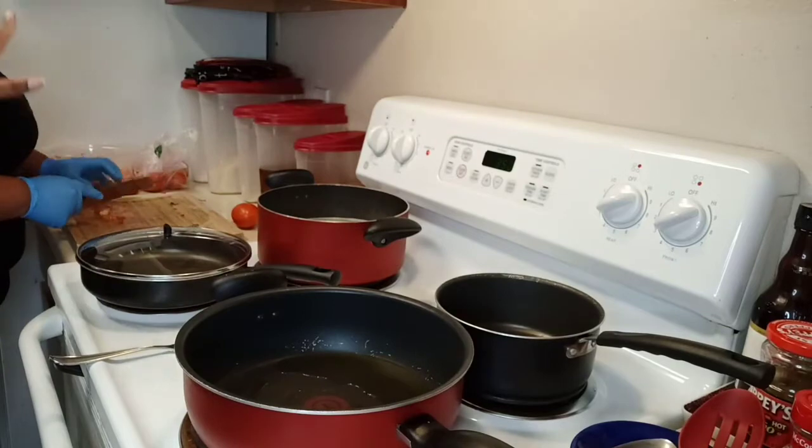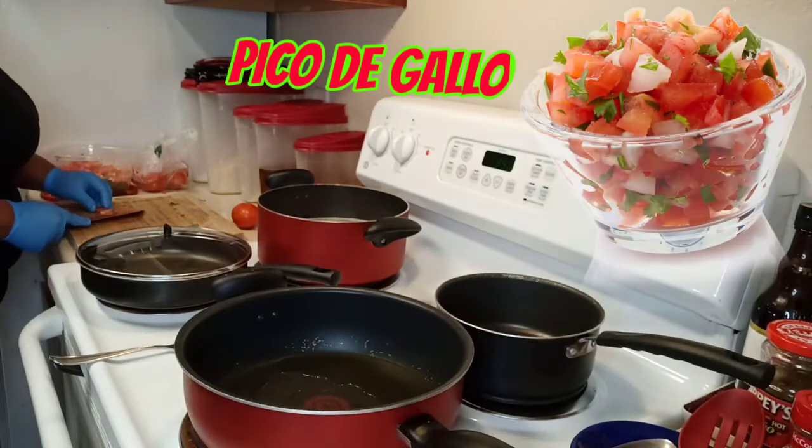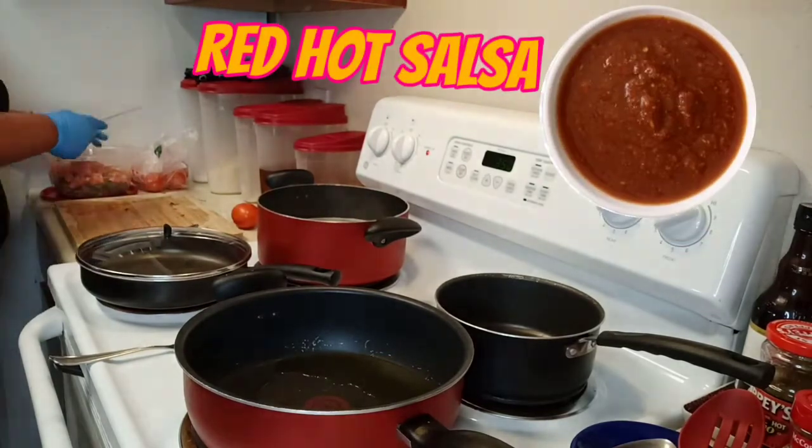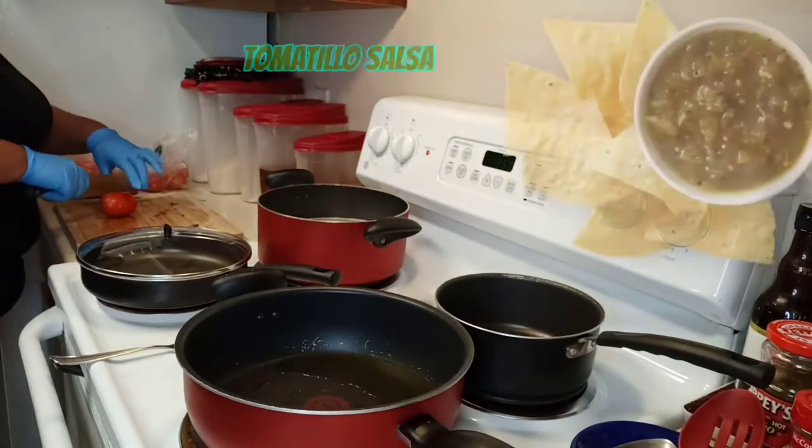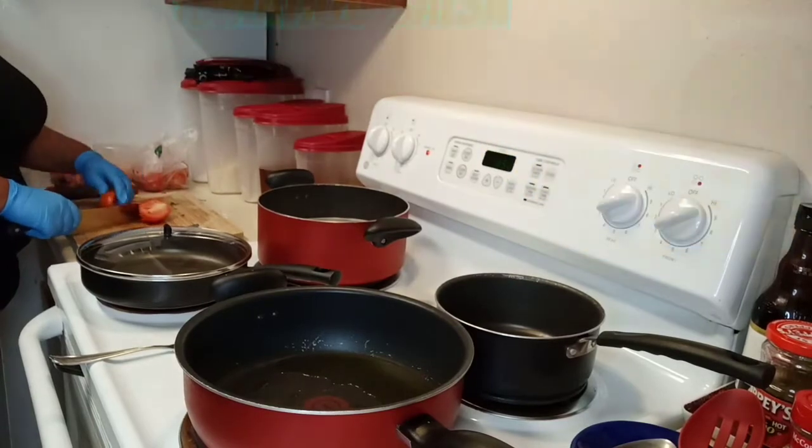Right now she's over there doing the prep work on the pico de gallo. We will be doing the red sauce, which is my favorite from Chipotle. She likes the green one, so we're also going to try to do that one as well.